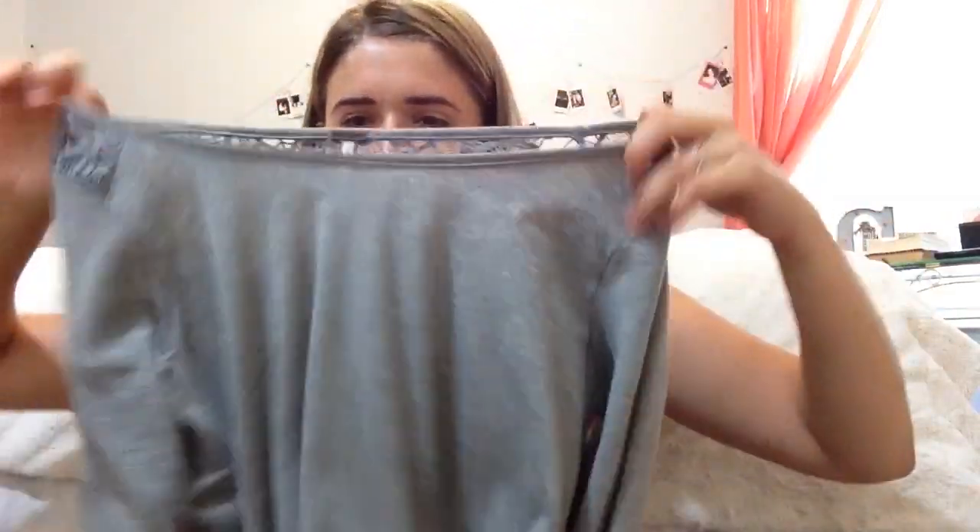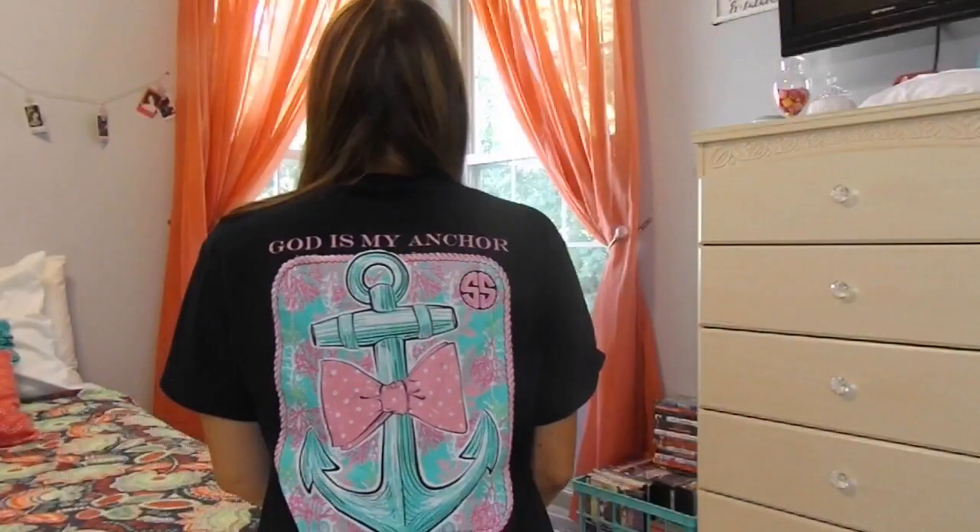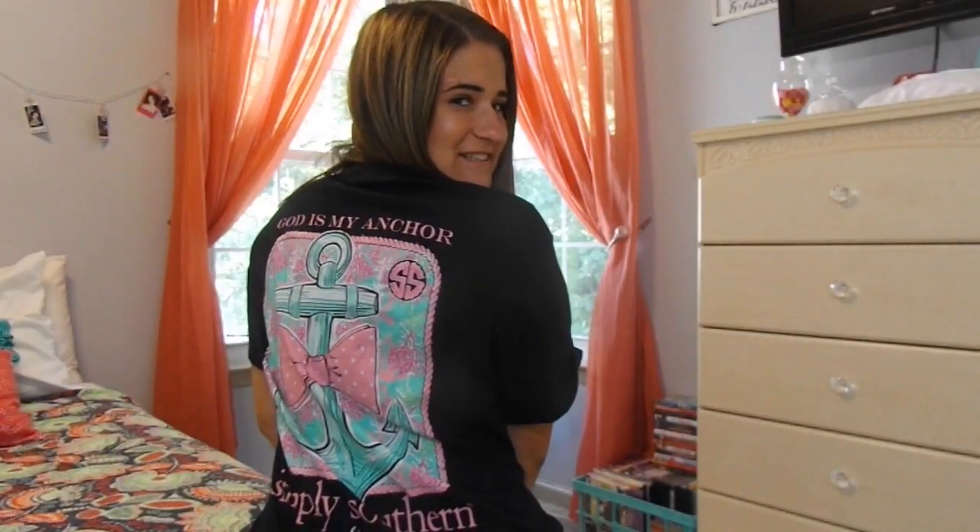And then I got another dress from Boss Cobbs. This is a small — the other one was a small too. It's just a plain gray dress, flowy, and it has this really cute detail on the back. The detail is my absolute favorite. It's gray and I got it in a small. Next, I got some Simply Southern shirts. If you don't know what Simply Southern is, it's a brand they sell in boutiques. This tee says 'God is my anchor' on the back with an anchor and a bow. This is a purple eggplant color Simply Southern with a bow. This one has Matthew 5:36 and some mason jars.